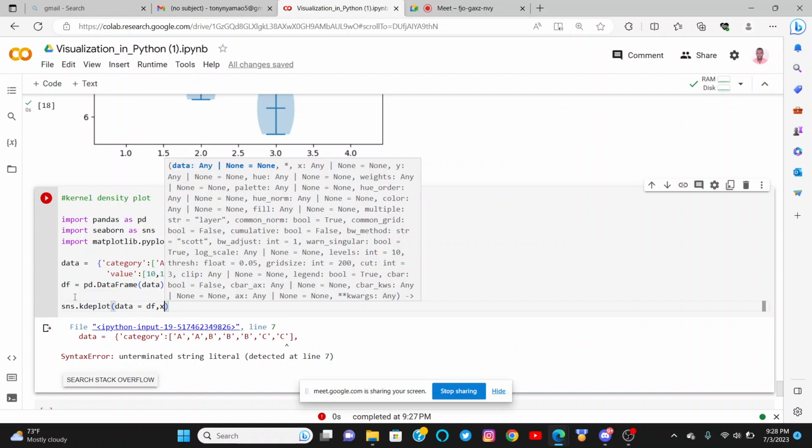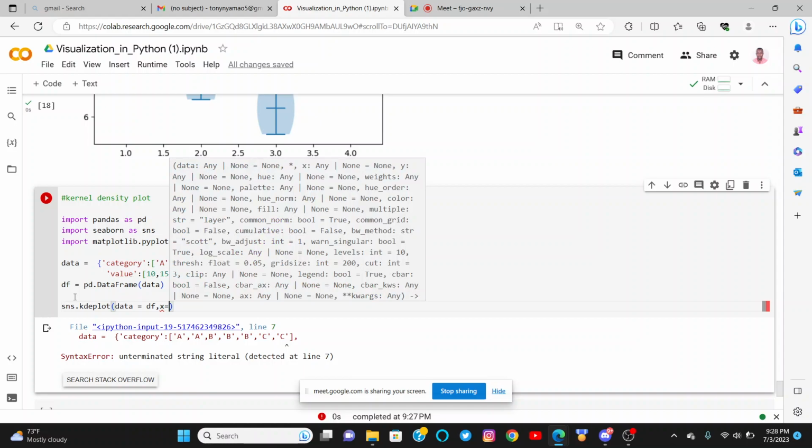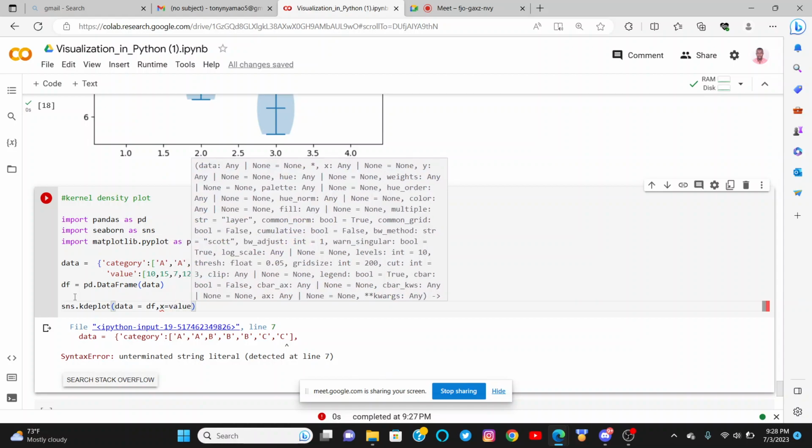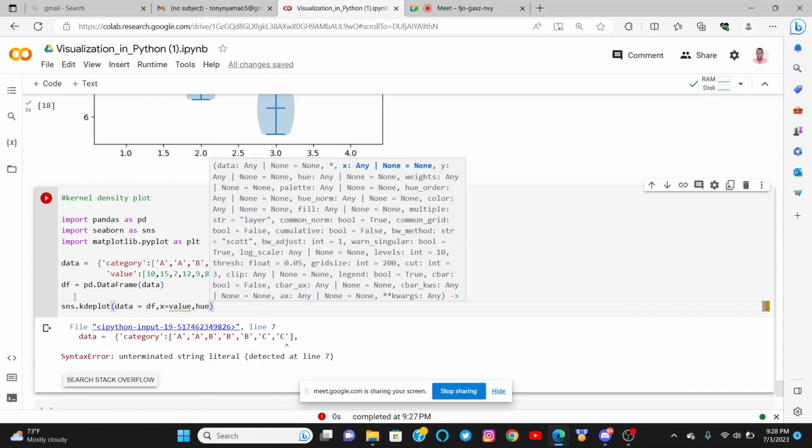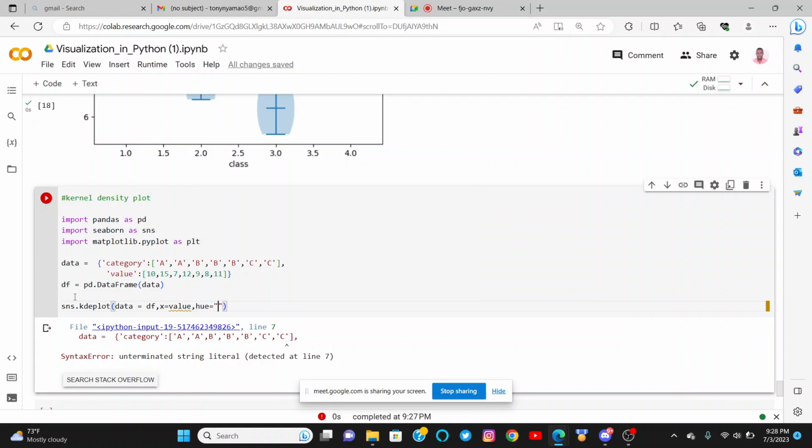Our x will be value. Then in this case we're dealing with hue. Our hue will be category. Then you can choose to fill it or not. You can say just fill to be true, for it to be cute at least.